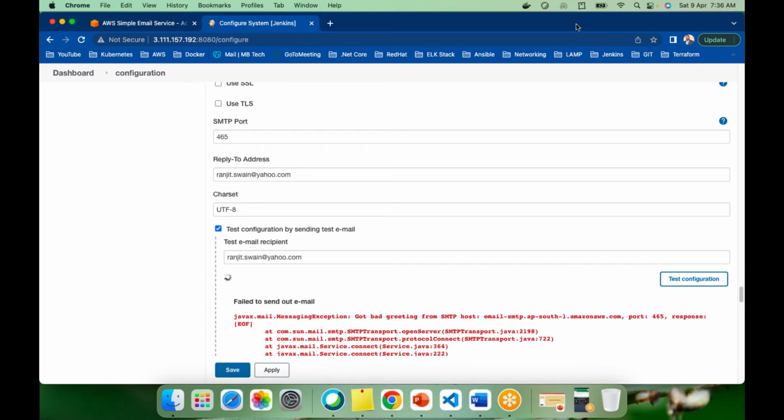Okay, some Java related issue has come. Maybe it is not supporting this email ID. Let me add my Yahoo email ID.